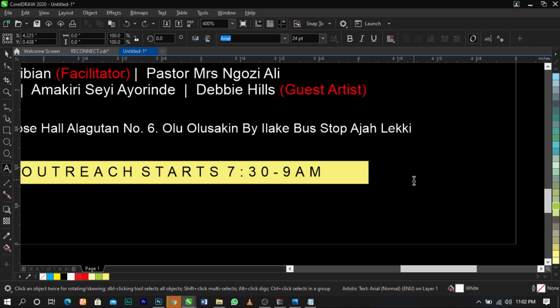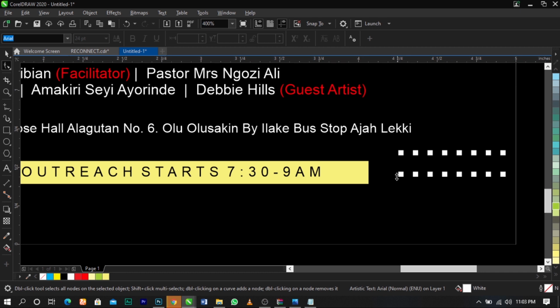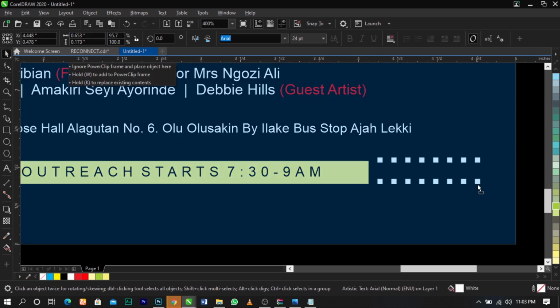So you see this, I'll put the sign somewhere on the screen over here so that you will understand. I don't know what to call it, but you'll see something like semicolon or colon. Press on shift and just tap it. So once you tap it, just give it the color you want. Then you can use your shape tool and just drag this anyhow you want it.